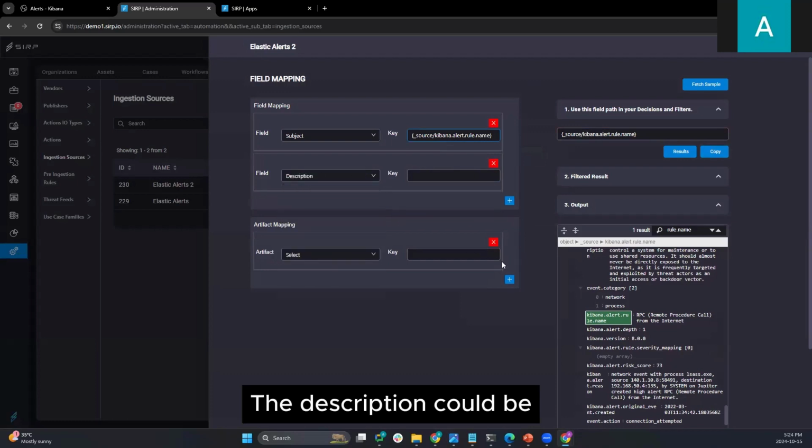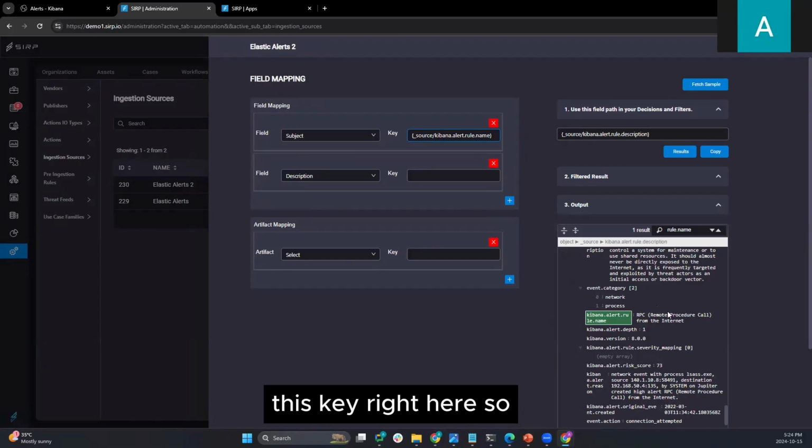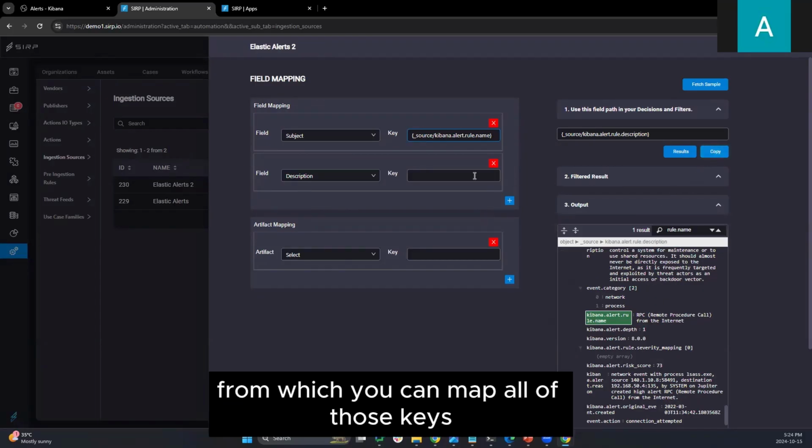The description could be this key right here. So this is a sample JSON from which you can map all of those keys.